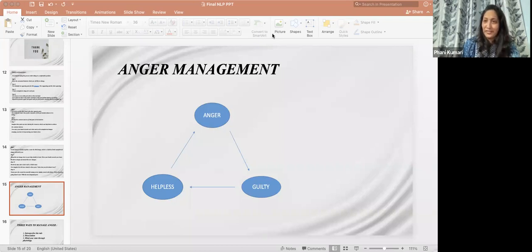So can you control your emotion? Is it possible? We have no control when we are in anger. We absolutely shout. We talk unlimitedly. We don't even know what we are talking about when we are in an anger state, right? So anger is an emotion. Usually anger is followed by guilt. Why do we have the guilt? Because when we are in anger, we don't have control over ourselves, and we shout at people, or at our loved ones. We are in a different state of mind, our state is very high, and this anger follows with guilt. So when anger is an emotion, it is difficult to control.